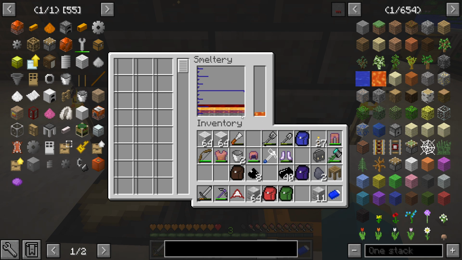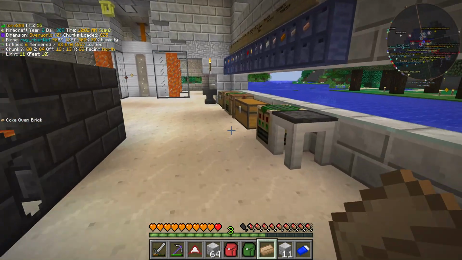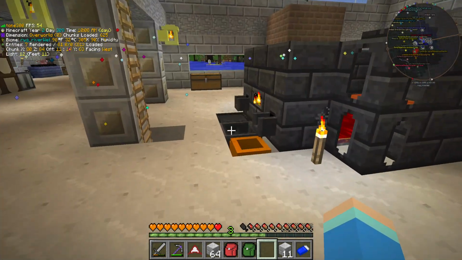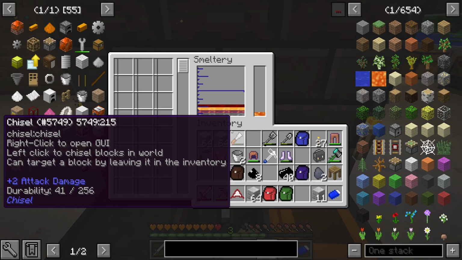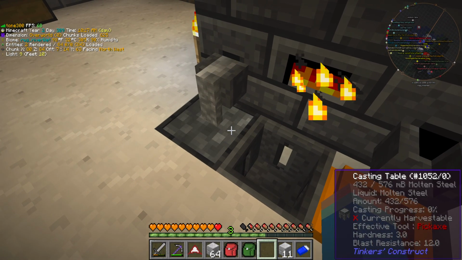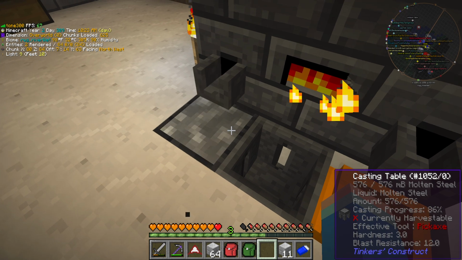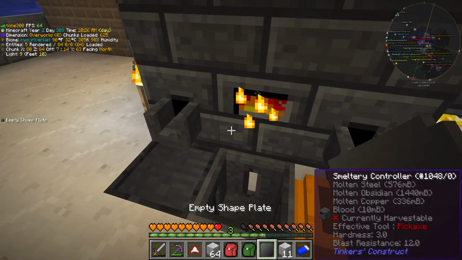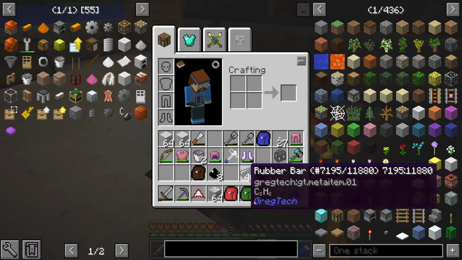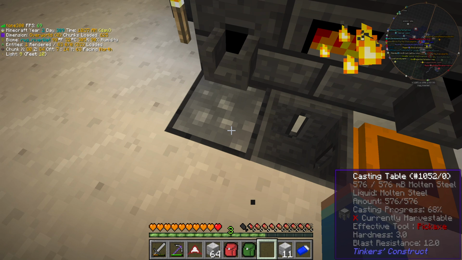Okay, we don't have the aluminum brass, so I mean, what can we cast? Blank plates. I mean, I can melt it back down again, right? So I just don't want to take it down and lose the material. Empty shape plate. Okay, so these might actually be useful anyway for something.